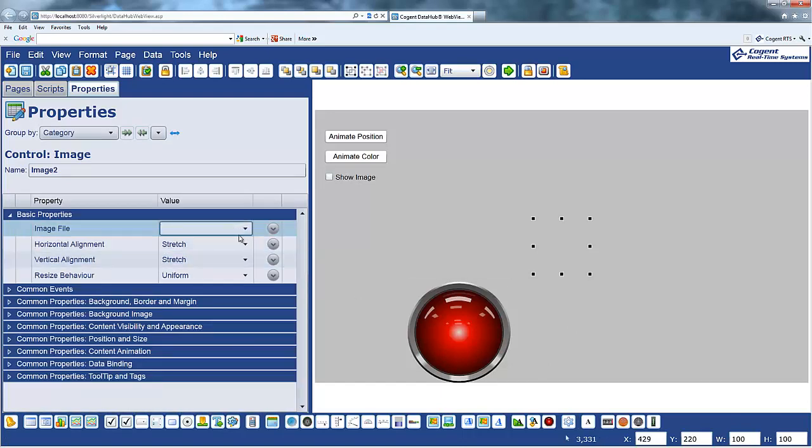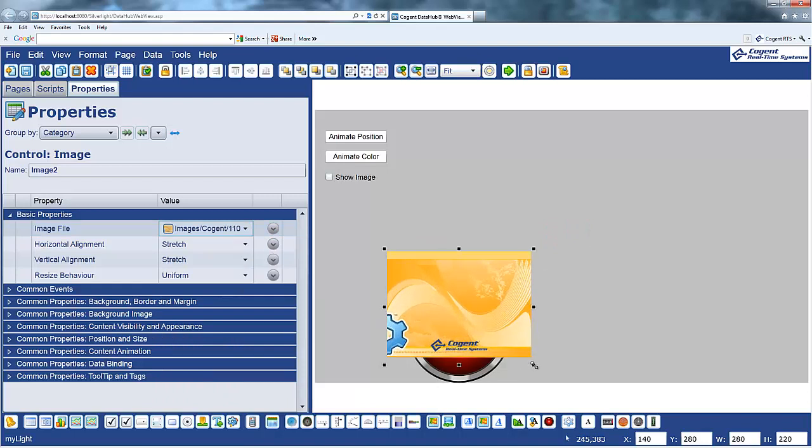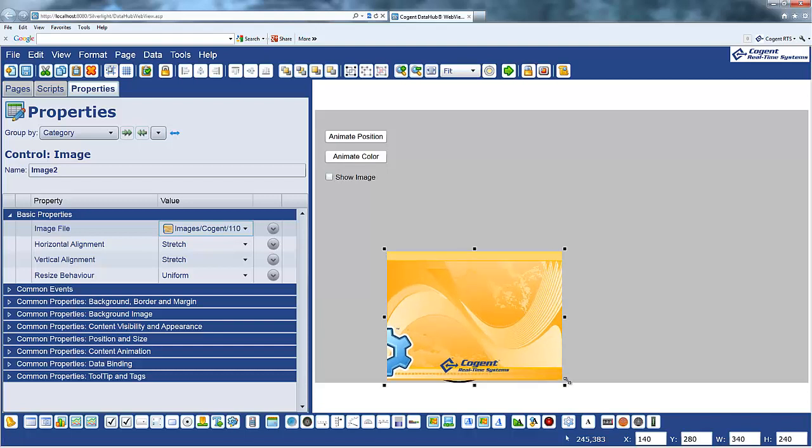Show image, and let me add an image to my screen. So there's my image, and let me just pick an image file arbitrarily, and let's pretend for the sake of argument that that image is covering the light. How's that? Open that up a bit more. So the image is now covering the light, and let me give this a name of my image.